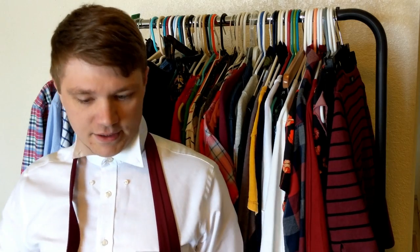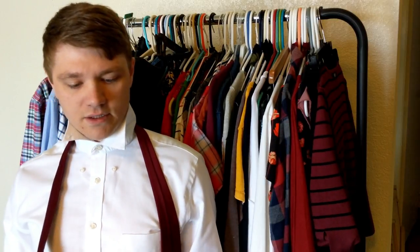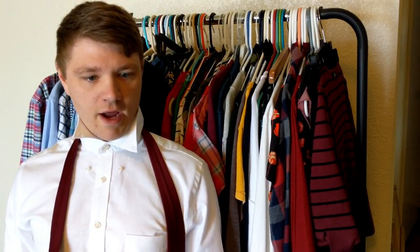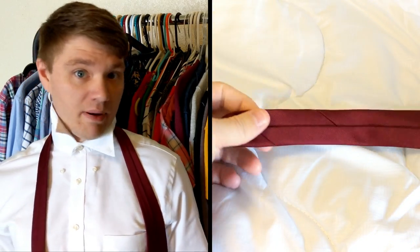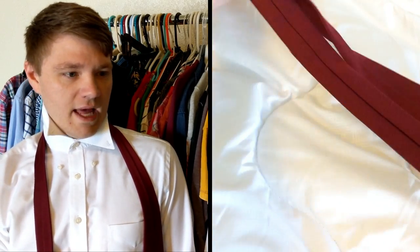I don't know how well you can see it because I don't have a flip screen. So the third step is to put the tie around your neck. The way that I like to do it is the fat side is on your left hand, and the skinny side is on your right hand side. I like to use my arm as a guidepost and make the fat side — the left hand side — the long side. I want it to rest where I can fully extend my arm but still hold on to the tie, right at where my pocket is, maybe halfway up the pocket. It's resting at wrist level on my hand — that's just the way that I gauge it.